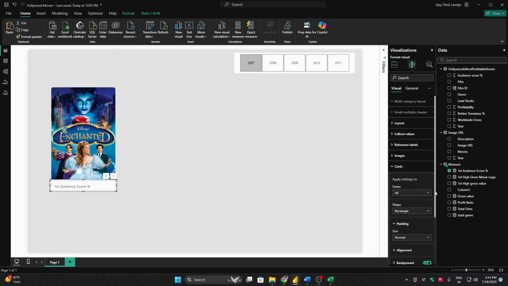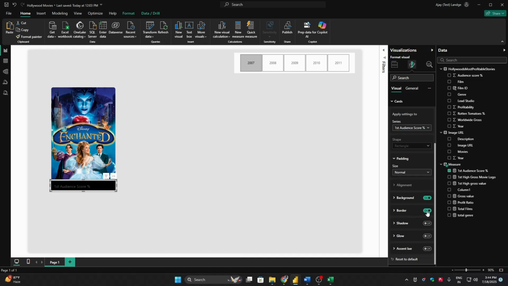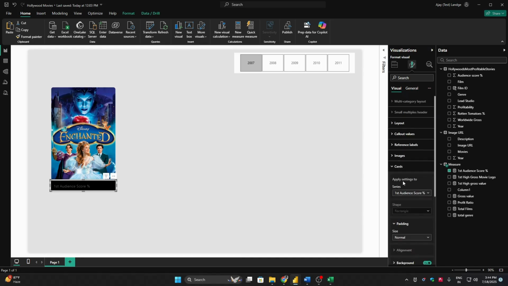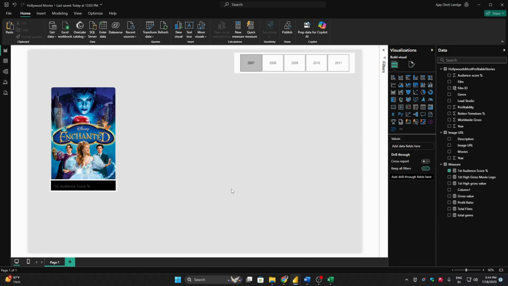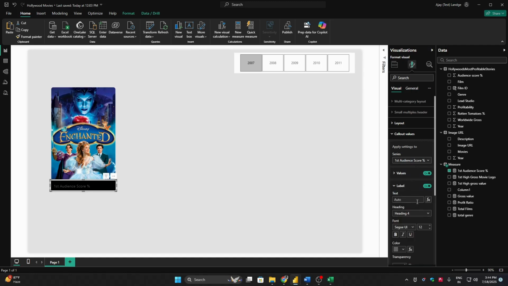Go to cards. Select series. Background as black. Don't want border. We want our text in white. Want label. Okay. Card.